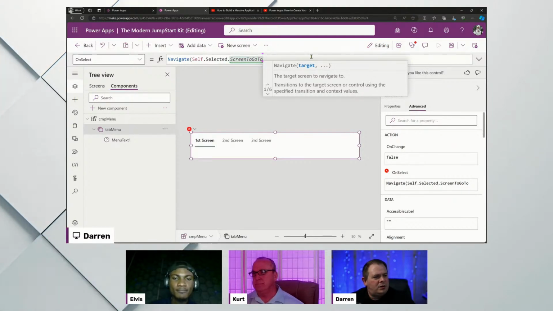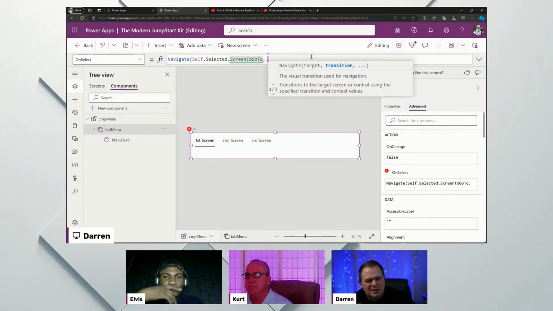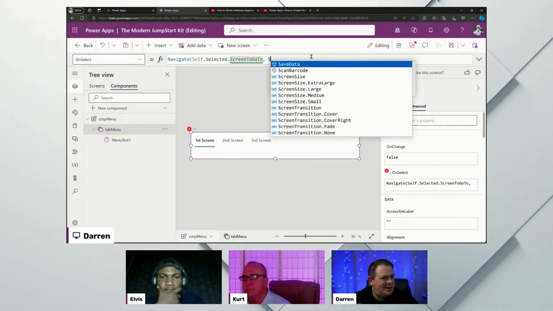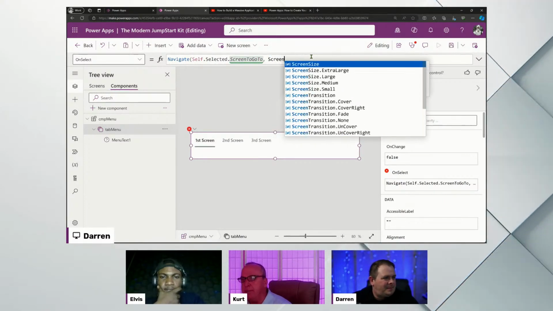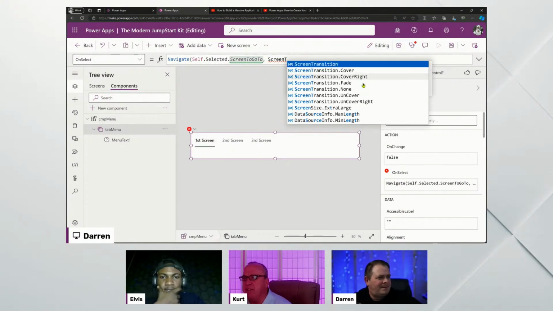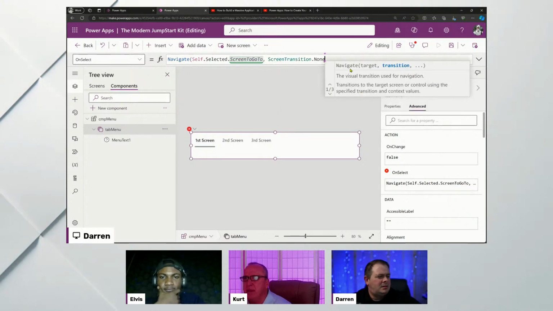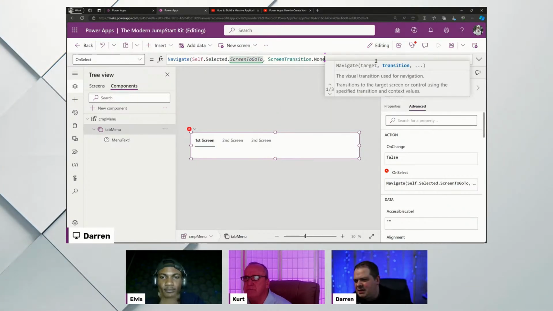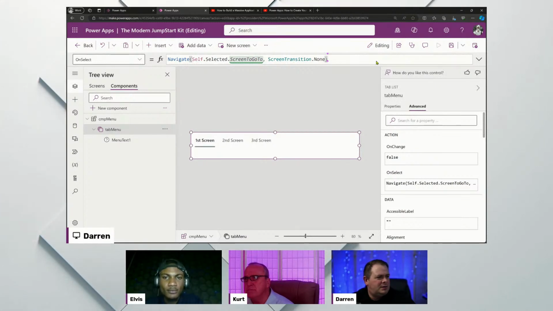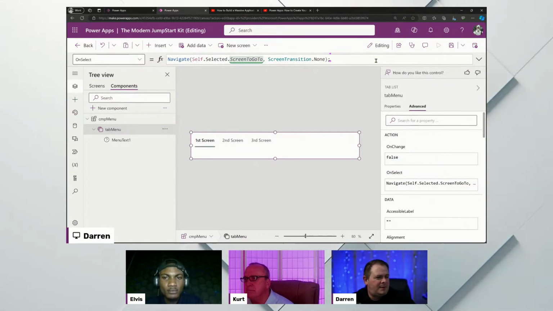Now, I think something we learned recently, Kurt, is that we don't want to use any screen transitions, right? Right, not with this tab control because it just doesn't look right. So I'm going to say none. And I'm not going to pass any parameters into this because it needs to be really dynamic here.